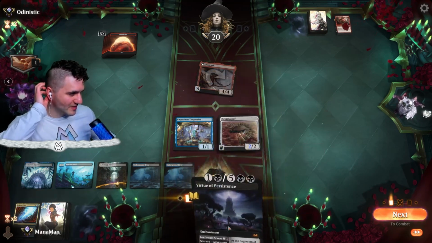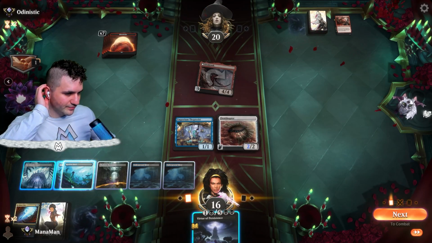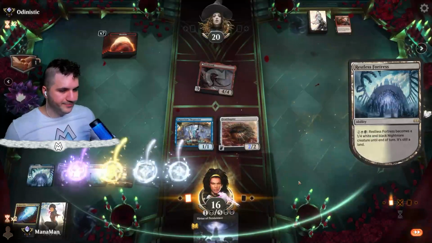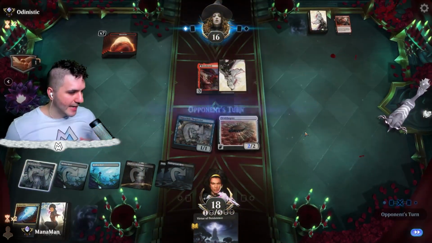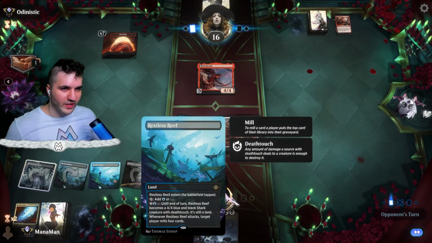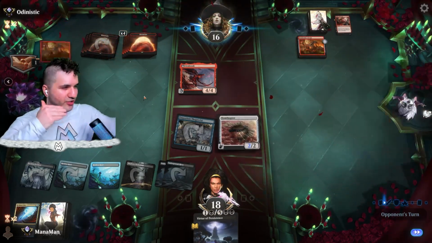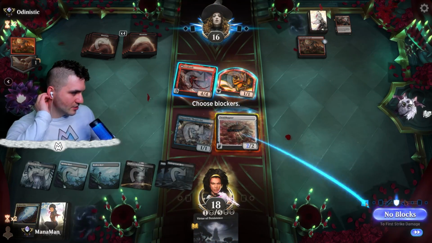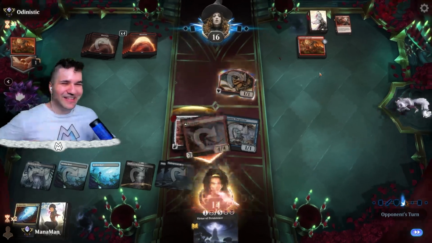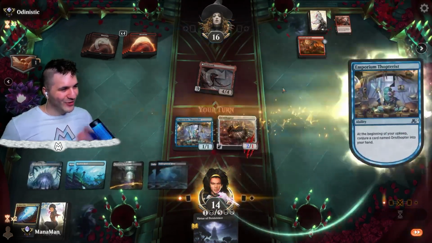Go for the Virtue of Persistence, or I could just go for Restless Fortress. Yeah, I guess we'll just do that. If you just need more damage, it's actually a little bit better with the Restless Reef. But if you're more trading combat, I think it's better to go for Restless Fortress because it's like 1 extra power. So we'll do this. Oh my god. This is actually pretty funny. They've got the Urabrask Forge and Urabrask out, so pretty cool.